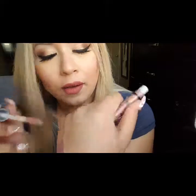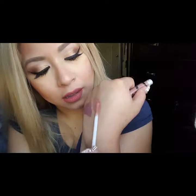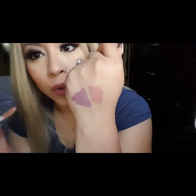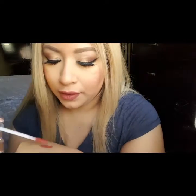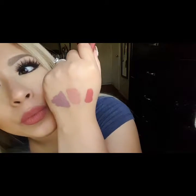That one was Lippy O2, and this one's Lippy O6. It reminds me of back in the day when YouTubers would call lipsticks 'Lippies,' especially the MAC ones — everybody was like MAC this, MAC that. Oh, this one's actually really pretty. That's really pretty, actually. I like it. And the one I have on is Lippy 12. Obviously you guys know how that looks because it's on my lip.